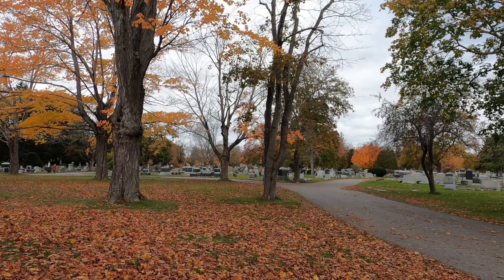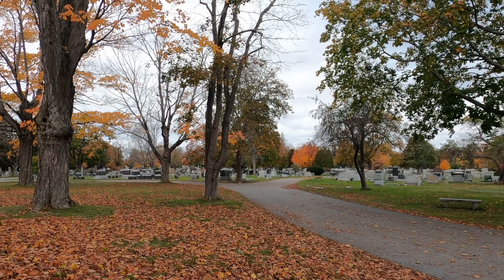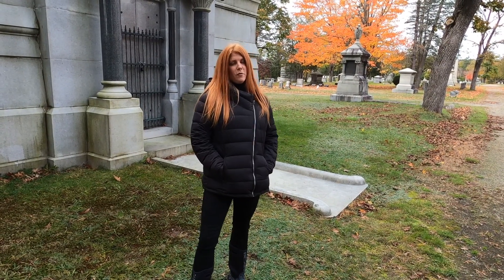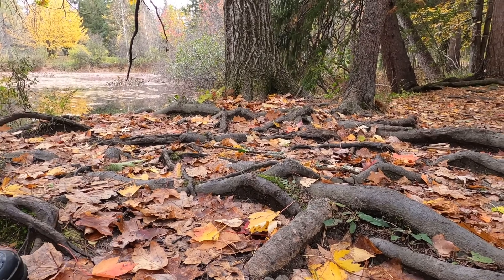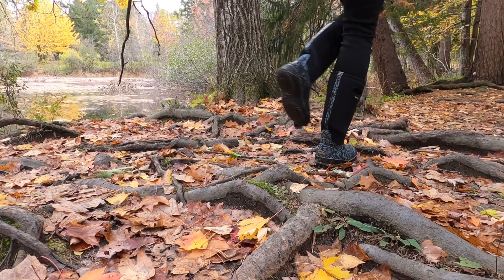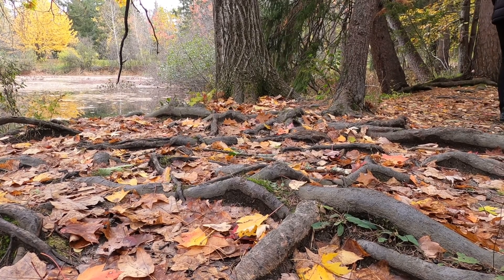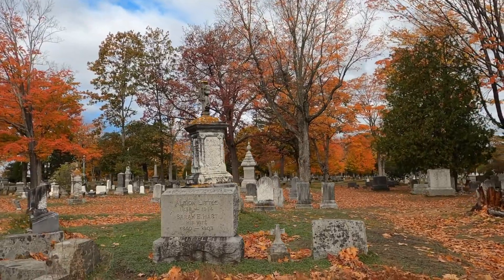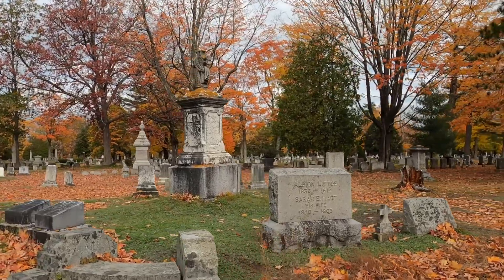When I first moved across the street, I thought the only people in the cemetery would be visiting loved ones. But what I found out shortly after is that so many people come here to walk their dogs, to take a walk with their families. You'll see people with baby strollers, a lot of hikers, a lot of mountain bikers using the biking and hiking trails, and just a lot of people out enjoying nature every day. Even in the winter you see cross-country skiers here. So it's a real meeting place for everyone.